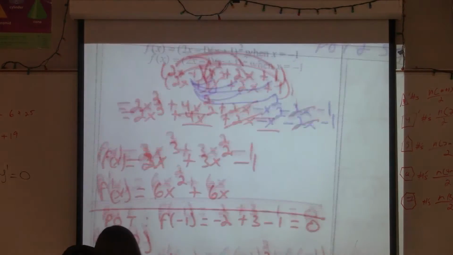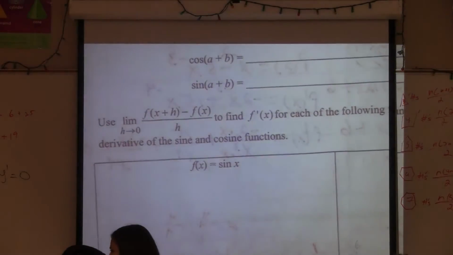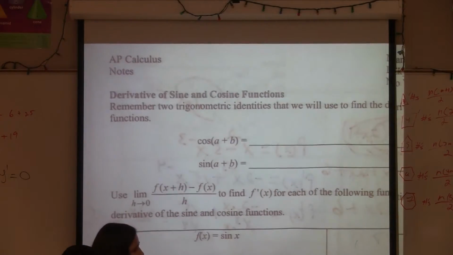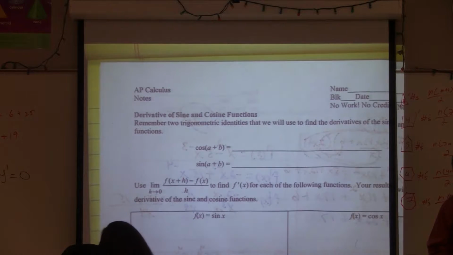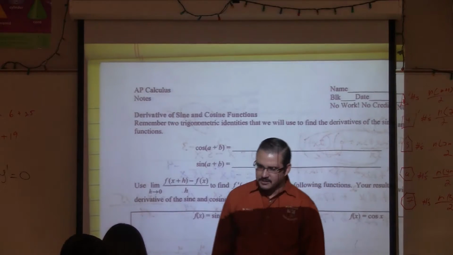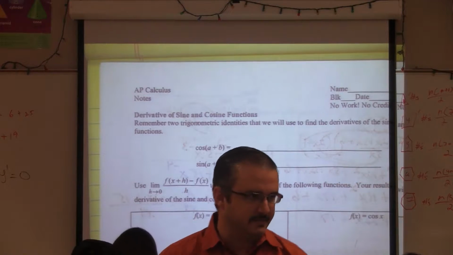All right. We're good? Ready to move on? Let's do it. Here we go. So let's do some trig, a little bit of baby trig here. Sine and cosine. Okay? So let's look at this guy. And what I want to do is get started on the derivative. And then you're going to find out that as we get started on it, we're going to need to know something in order to continue to find it. Okay? So remember, if all else fails, we always have Old Faithful. Right? Who's Old Faithful?